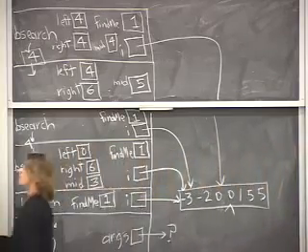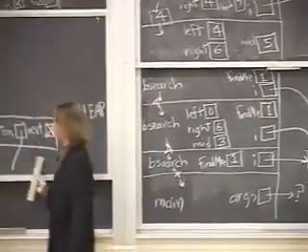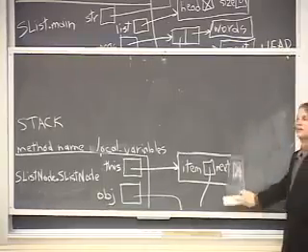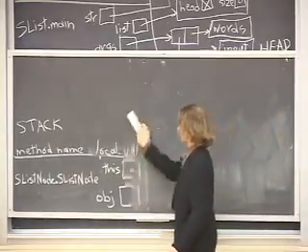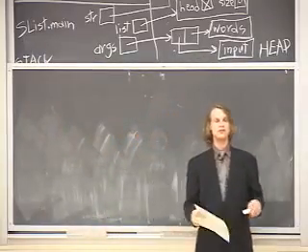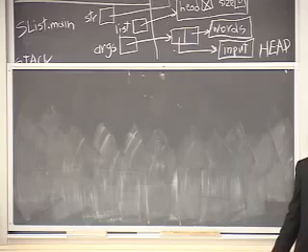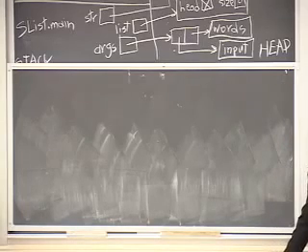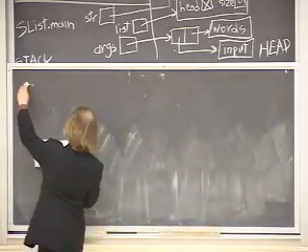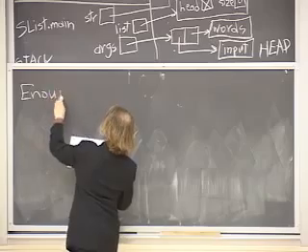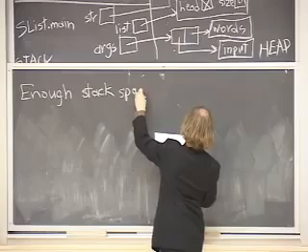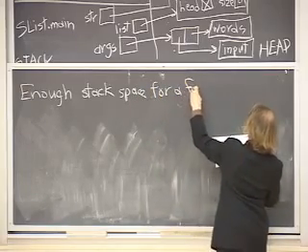All right. One thing that you should know about stack frames is that, unfortunately, most operating systems have a limited amount of room for stack frames. Like, you can probably safely store a few thousand stack frames on the stack, but if you want to store 1 million stack frames on the stack, then it's probably not going to work. And if you want 1 billion, it's definitely not going to work. So typically, most operating systems give you enough stack space for a few thousands or tens of thousands of stack frames.